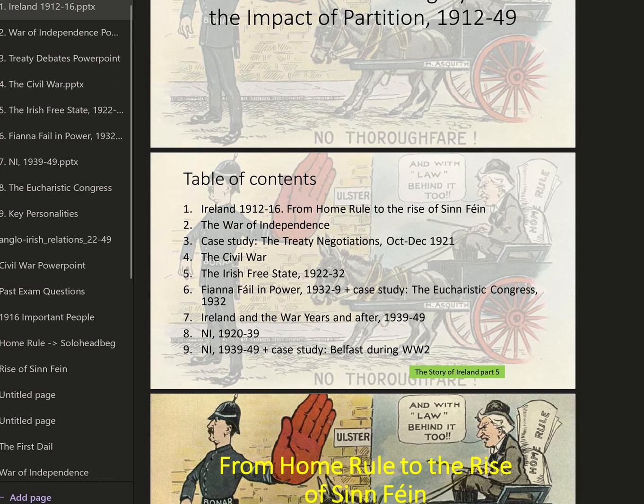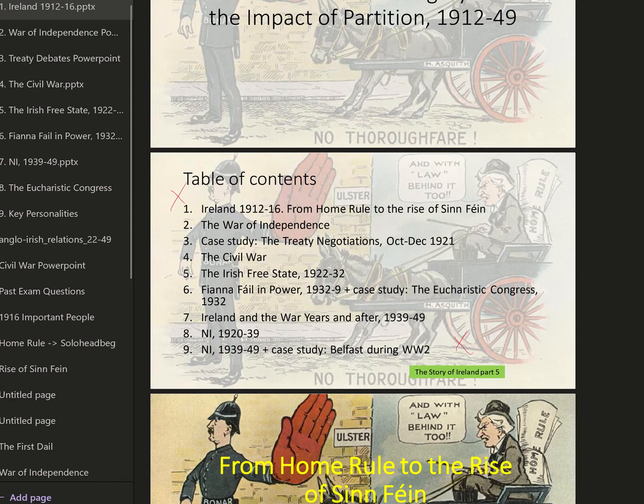Have a look at the table of contents, guys. This is it as far as the course goes. It can be broken down into essentially 9 different sections. And remember, you get 4 questions in your exam in June. So to have 9 sections and 4 questions, very, very good options here. It even helps if you focus on 3 or 4 topics and know them really, really well.